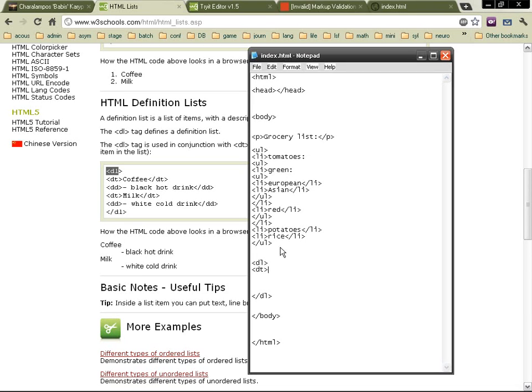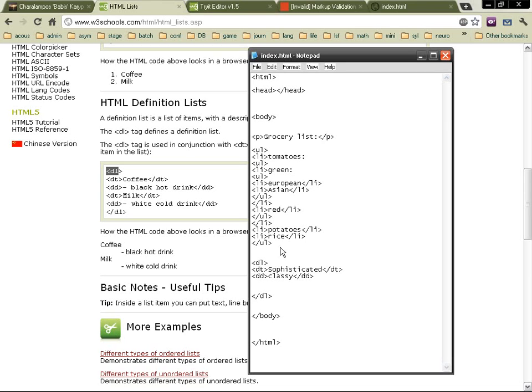So for example, you write the term sophisticated, close it, and then you've got the DD definition, and so the term sophisticated, let's say it means classy and whatever.